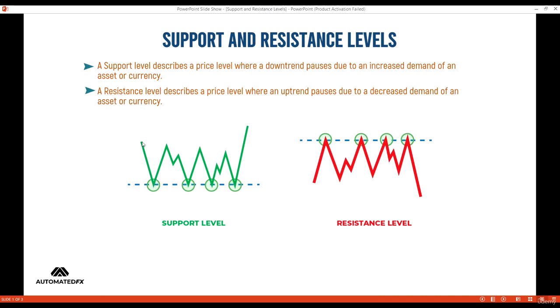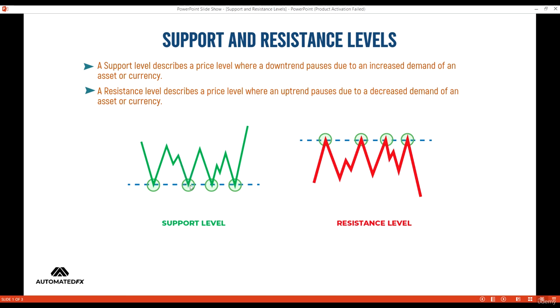Remember, we are selling euro here, so most traders are selling euro. It comes here, and then it pauses and starts going up. So it means at this point there was an increase in demand for euro. That's why it came up again and then came here.